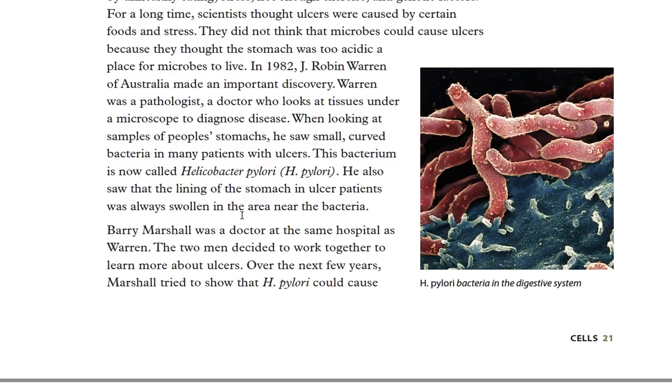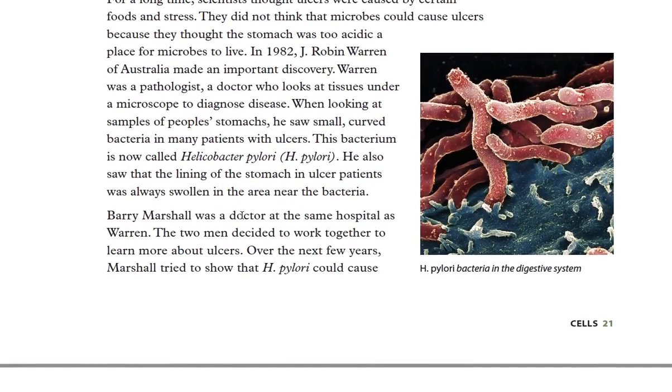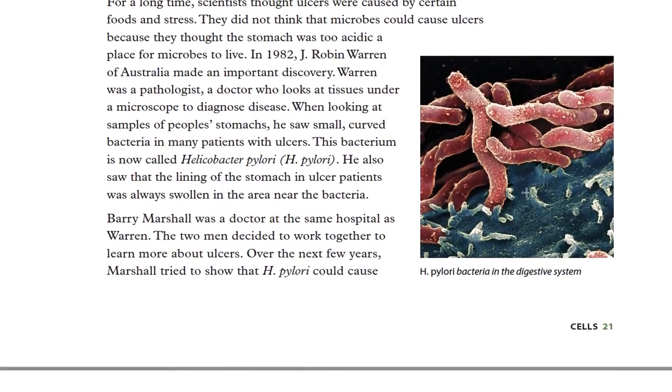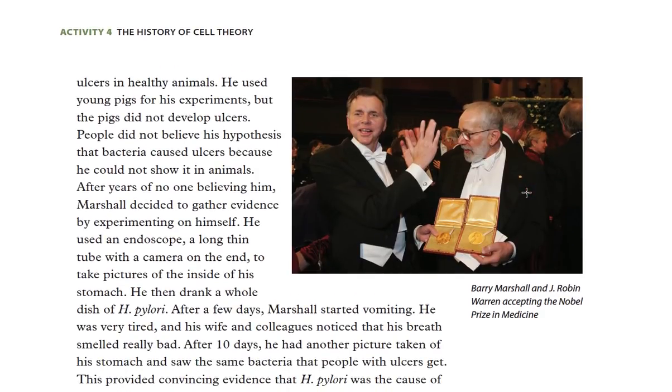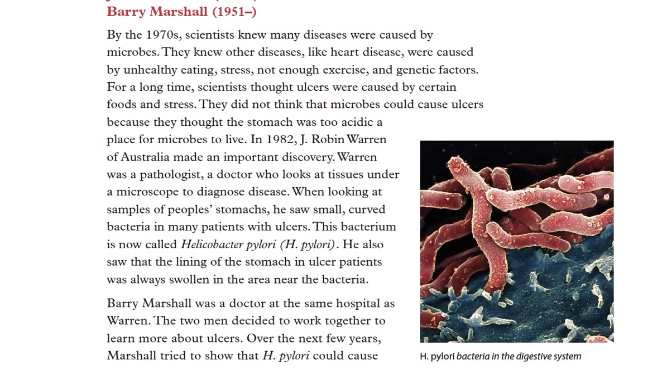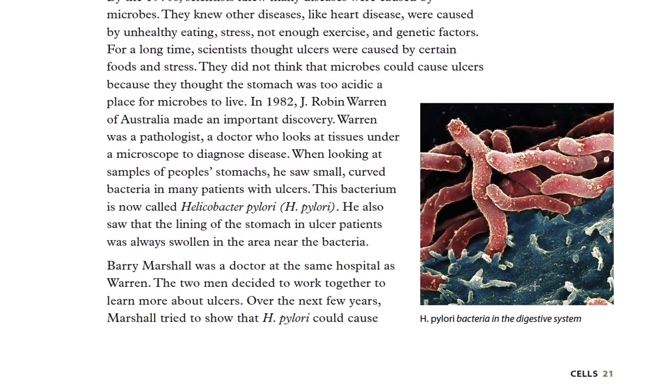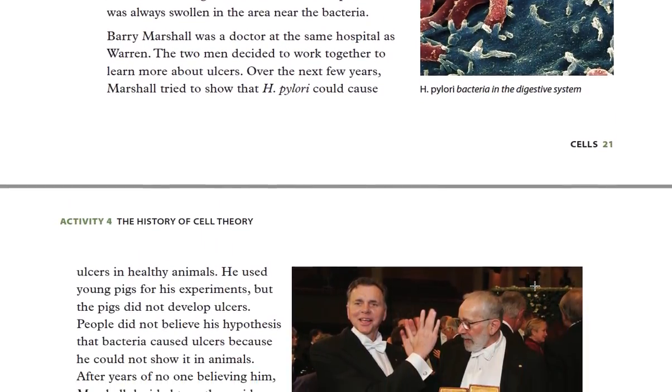The two men decided to work together to learn more about ulcers. Over the next few years, Marshall tried to show that H. pylori could cause, there's a picture of it, pretty cool, ulcers in healthy animals. By the way, this was done by a scanning electron microscope. Okay, you can't get pictures like that with a compound microscope.